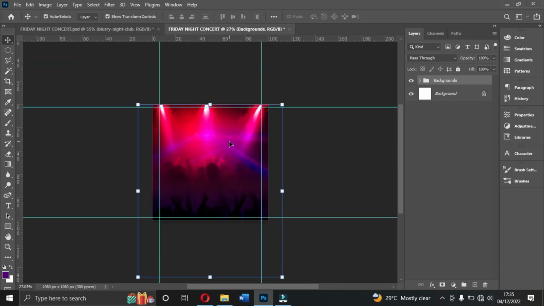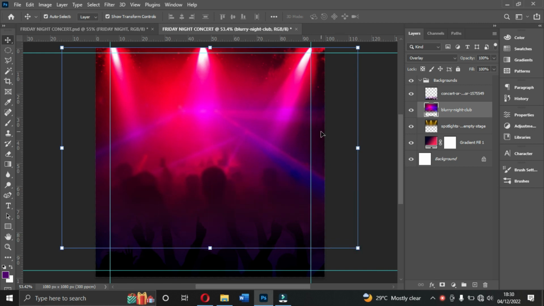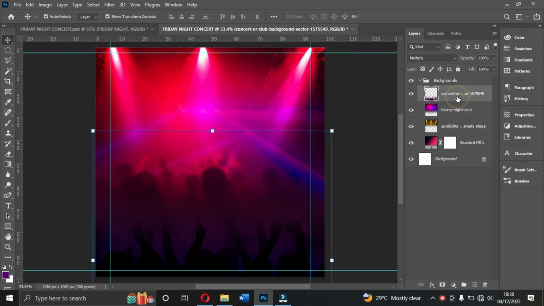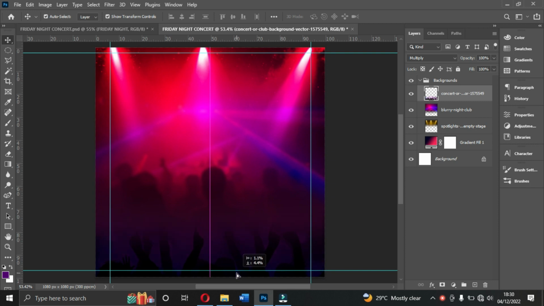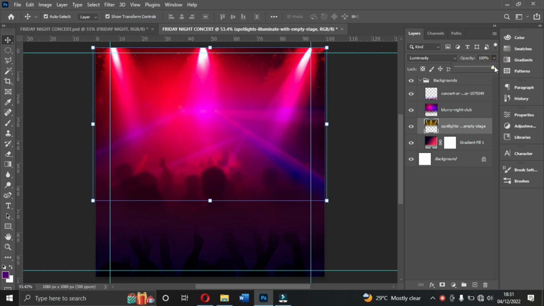The next thing that we need to do is to learn how to bring in the images and the text. Okay, so let's look at that. All right, guys, so let's try to bring in the text and everything. Our background is set, but I want us to do some settings here. Let's go to this particular people just raising up their hand. Let's bring it down a little bit, so that it will be like this. Then let's reduce the opacity to something like 80. All right, so it's okay. Let's continue, and then let's reduce this one too. Let's make it like this.